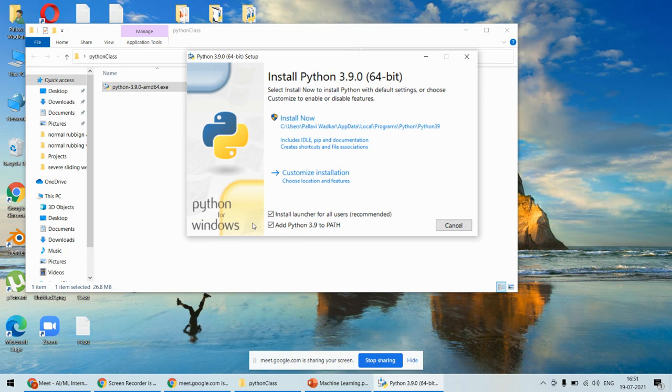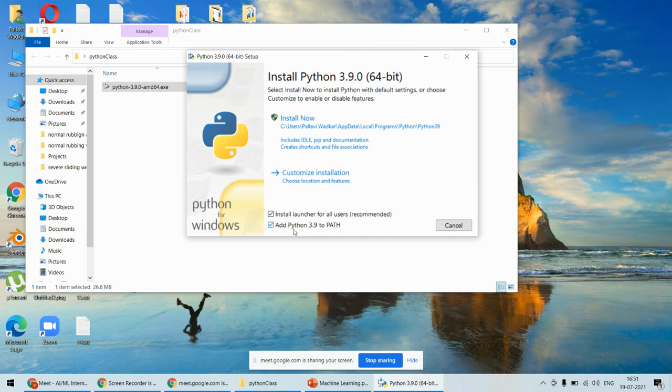You can operate your Python from your Windows command prompt. For that, you should add Python to Windows path so that Python will be accessible from your Windows command prompt. By opening CMD, you can access Python. Secondly, you will be able to install some libraries and packages in your project from the command prompt if we add Python 3.9 to path.